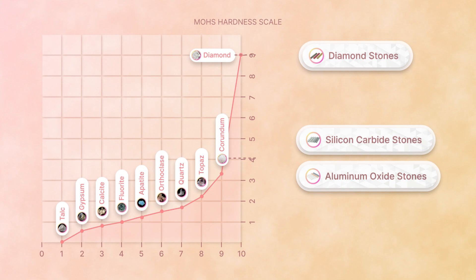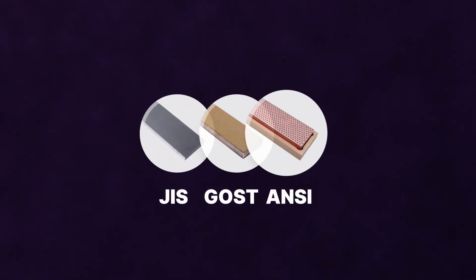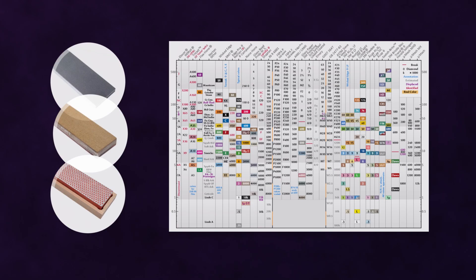As you may know, the VEPA system is not applied to diamond stones. But how do you determine the abrasion of them? Unfortunately, in this case there is no unified system because every manufacturer has its own. However, there are a few well-known measurement systems like GIS, GOS, or GRID in the United States, which can be easily converted.